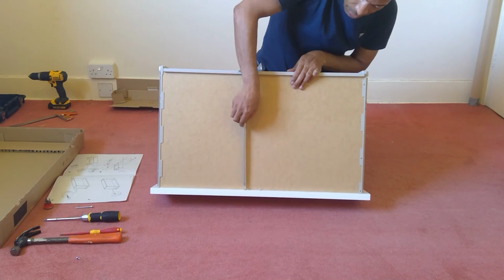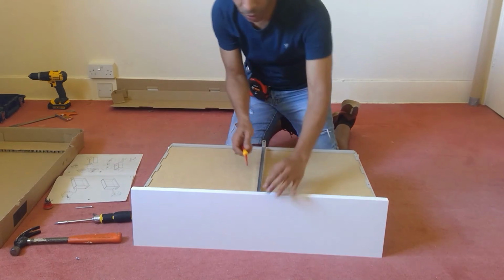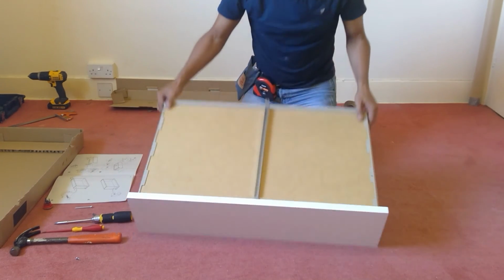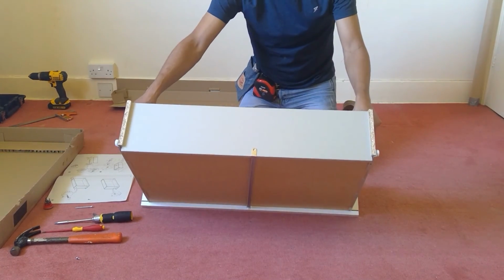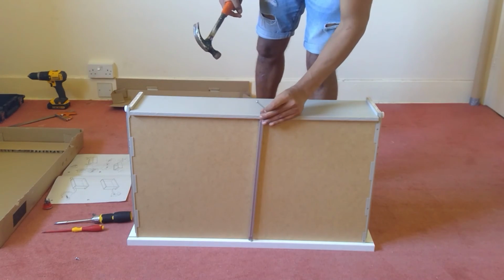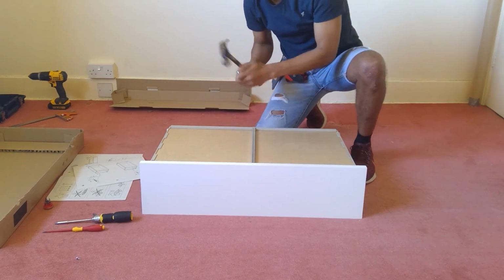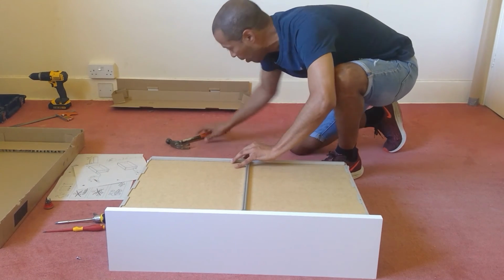On this end, like so, and turn it over. And then screw it in securely. And then swivel it around. Like so. Now what you want to do, if you don't have a center punch, is either use a nail to hammer a hole so you can screw the final screw in.